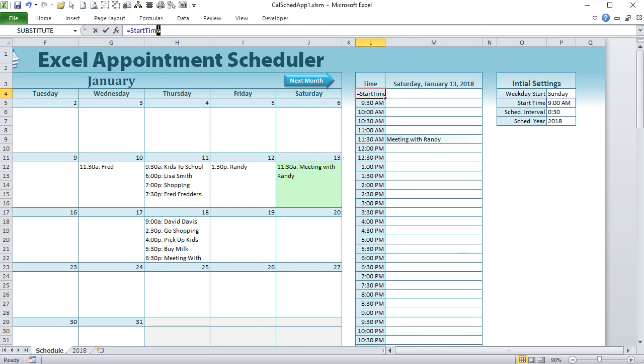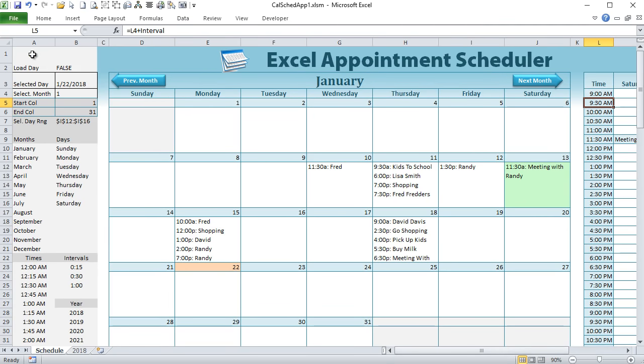I like to see names in my formulas because they really help me define things. When formulas get complex, when you see those names inside, it's really easy to understand what's going on. So I always urge you to name your fields, even if it's just one cell. If you know it's going to be used in a formula or in VBA, go ahead and name that. It's really helpful moving forward. So back to this formula.